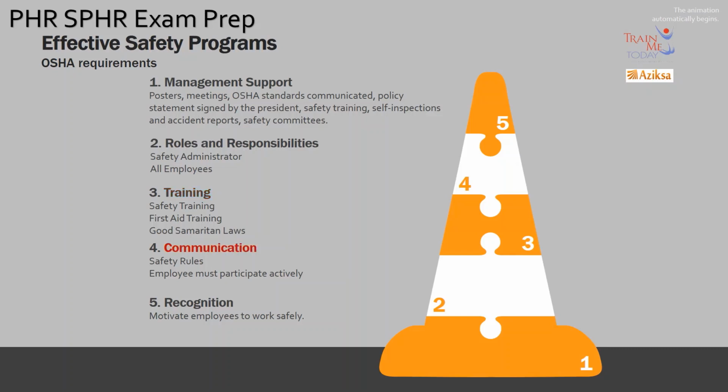Each company should examine its working conditions and potential hazards and develop a list of rules that will ensure the safety of its employees. All employees should know these rules and be required to follow them. They must be made aware of the requirements, accept them in their work, and participate actively in the safety program.